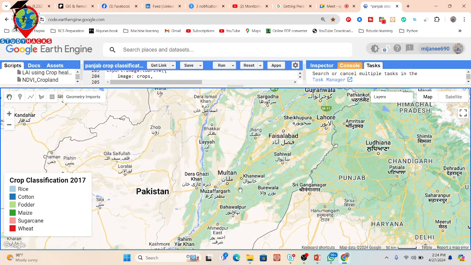So this is one kind of crop. But what is the level? I don't know which level it is.